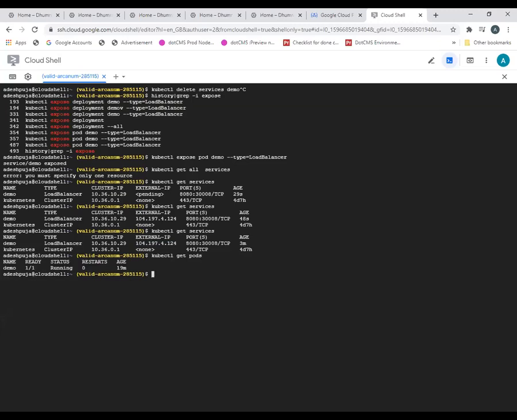So we have only one pod, right? What if I want to scale to more than one? So what I do is kubectl scale my application, which is demo, and I will give replicas equal to 3. Let's see.